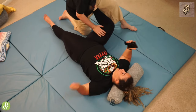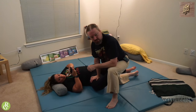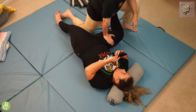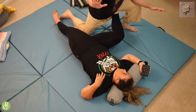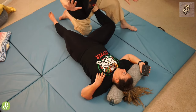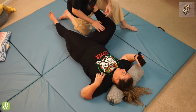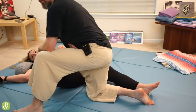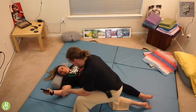Yeah. So again, it looks like I'm pressing just on the leg, right? I'm using the leg as a handle to mobilize the lumbar spine. This is where most of the work is coming from. The hands just make it more intense. Just gives a little bit of pressure into the adductors, a little bit of nuance. Yeah. But most of the pressure is delivered just from body weight.